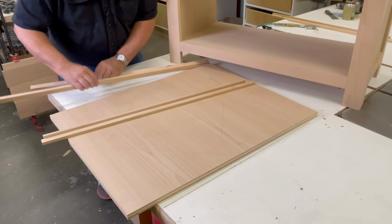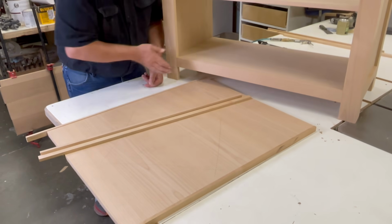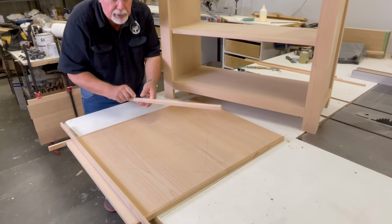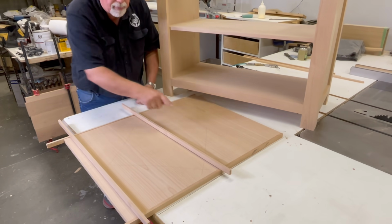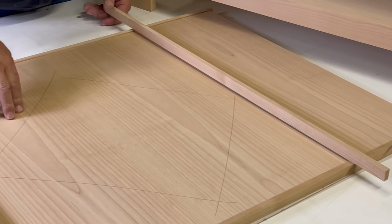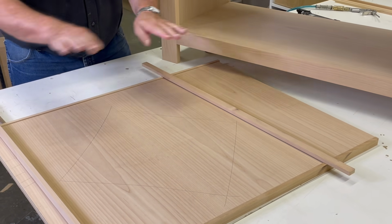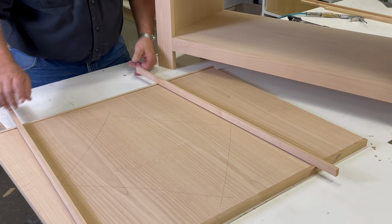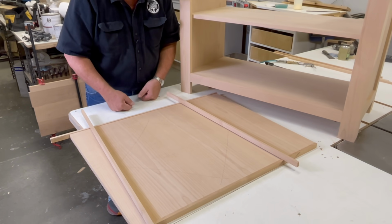I'm going to nail one piece on the top and one piece on the bottom, and then I'm going to cut my doors and then go back and nail my side pieces full length all the way up on both of my new doors. And I've made just an X on here so that I can keep my veneer pieces coming together so it's a book match like I want. So we're going to go ahead now and just get everything nailed on, and I'll putty the doors and get them ready for sanding when we get done with that.